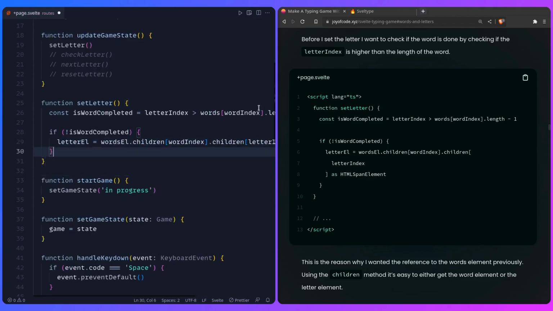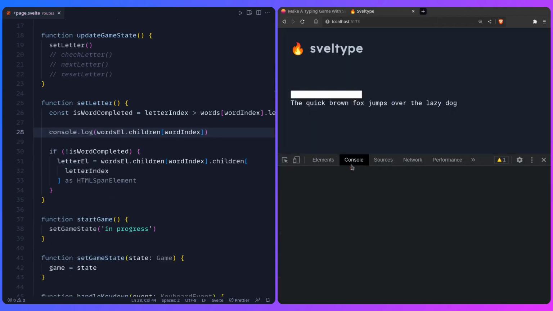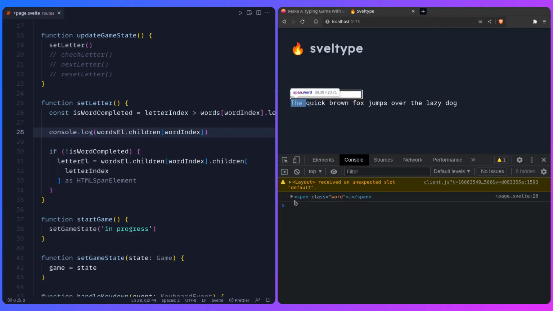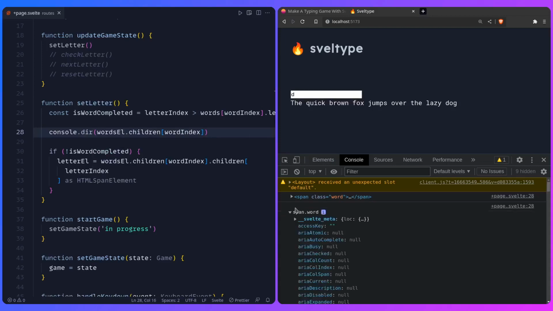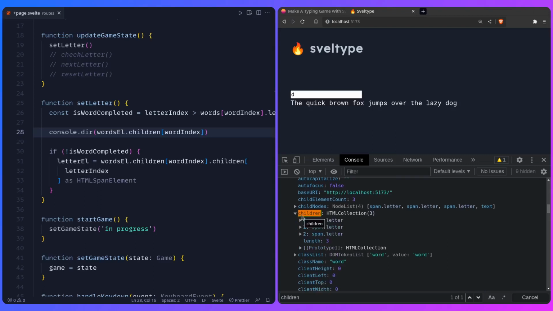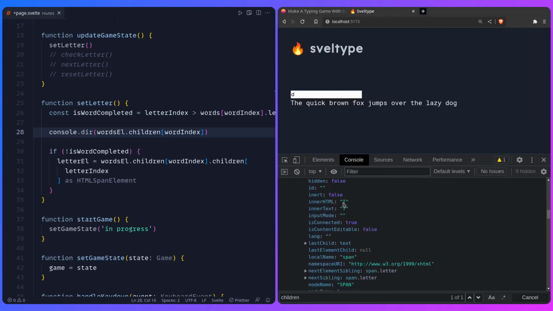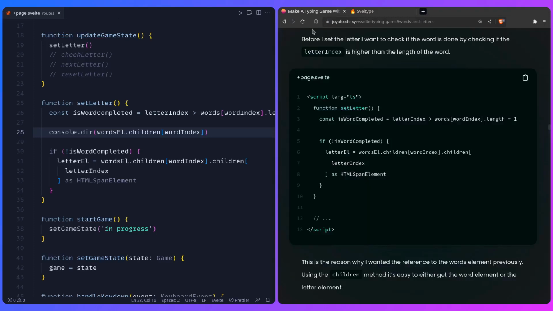And that's really awesome. And let me also show you that. So for example, when we go here, let me just select this. I'm going to say current. And let me just console log. Go here. For the console, let's just start typing something and use dir. In Chrome, it's dir. And then you can say the letter. So now if you go here, let me just search for children. You can see here are the children. And if you go here, here are the letters. So if you go even further here, you can see this is T. Yeah, and here it is. So basically, that's how you do it. And let me just clear it out. We can close it and we can clear this. And we can just continue.